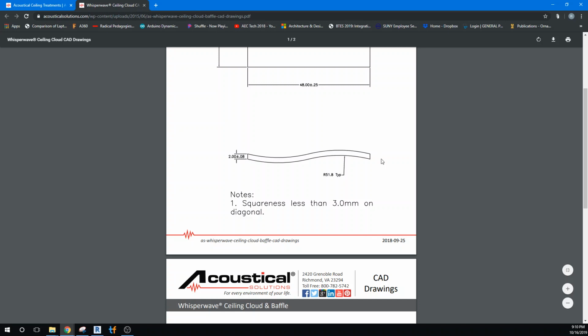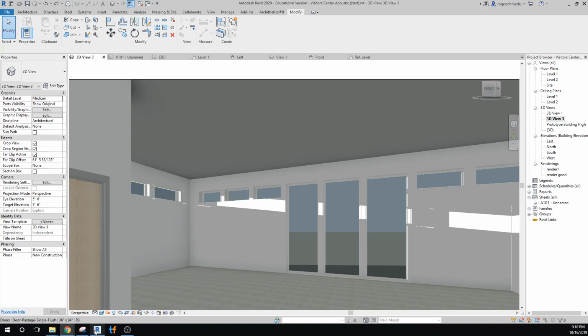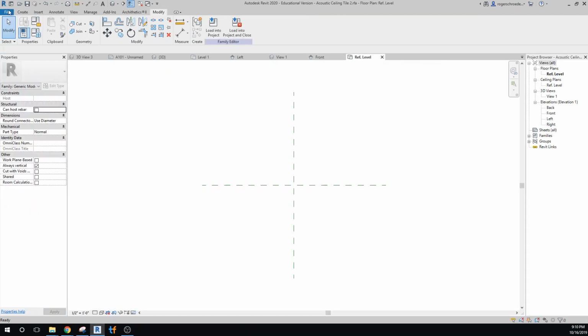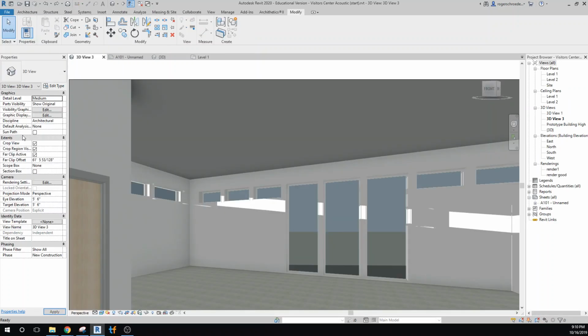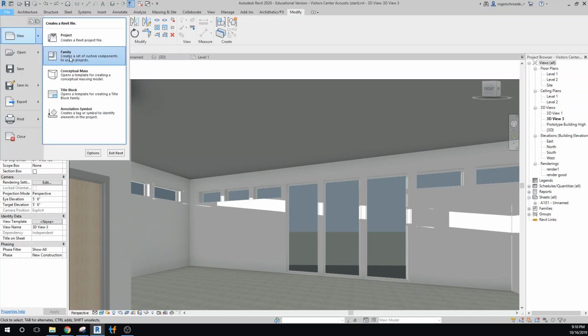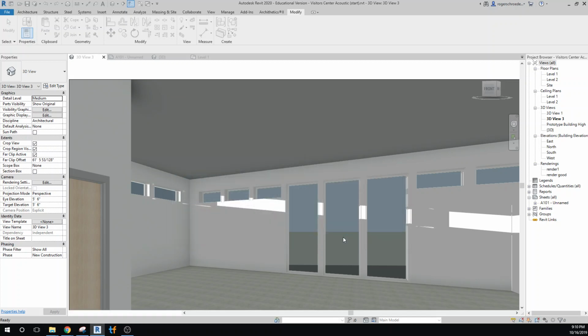So this is a wave surface. It's 2 inches thick. It's basically a 2 foot by 4 foot panel. So let's go back out to Revit, and I'm going to just close this one off because I've already done this once. I'm going to go through the process again of making that ceiling panel. So I'm going to go to File, New, and create a family, because I'm looking for just a generic model family. And I'm going to go to Generic Model and open that up.